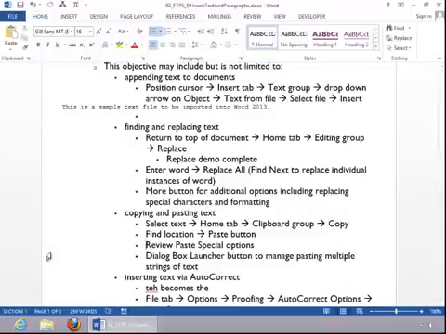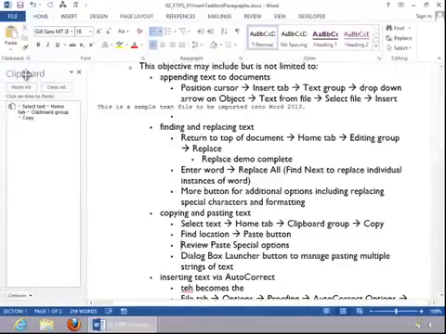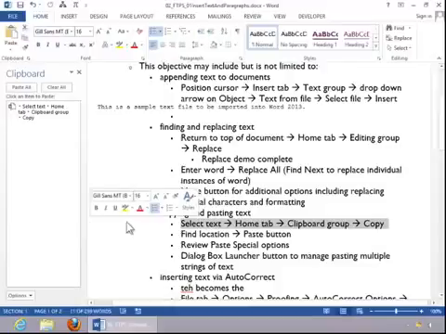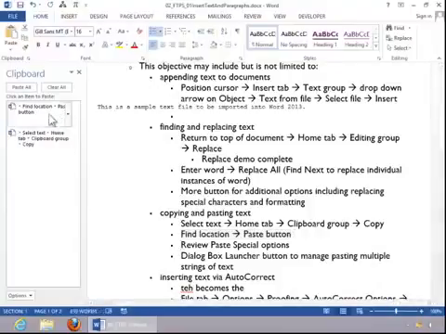Also, if you are going to be copying and pasting more than one string of text, you will probably want to click the dialog box Launcher button on the corner of the Clipboard group. This will open the Clipboard task pane. And you can see here, we'll just demo this very quickly. Highlight one line, click Copy, then we can select a different line in the document and click Copy. And you can see that it keeps track of these multiple lines of text so that you can then choose locations in the document and click the appropriate string of text to be pasted. When finished, you can close the Clipboard pane.